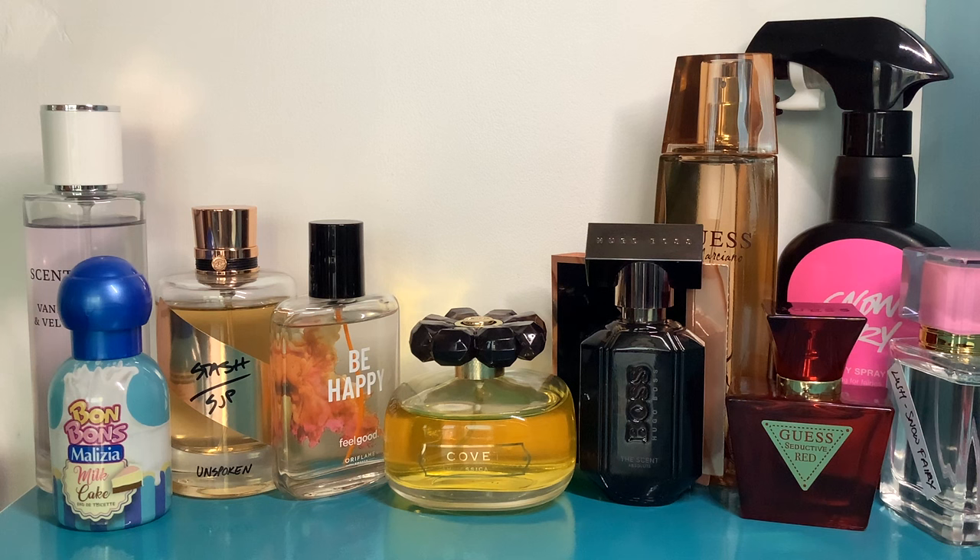Next I tried By the Fireplace. The notes are top notes of cloves, pink pepper, and orange blossom; middle notes of chestnut, gaiac wood, and juniper; base notes of vanilla, Perù balsam, and cashmere. I thought it was quite nice at first — very smoky when you first spray it with a chestnutty woodiness — but the longer it was on my skin the more sickly I found it because the vanilla is very strong and it became a bit cloying. If you like vanilla it's interesting and has a lovely autumnal wintry feel, but for me the vanilla was just too much.